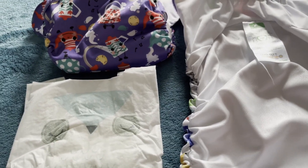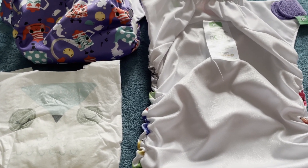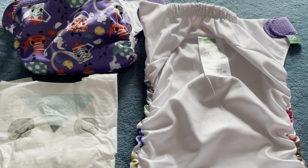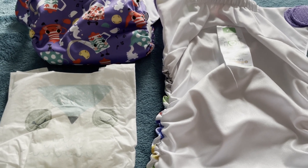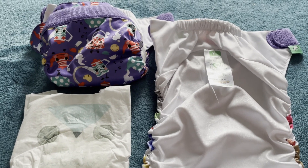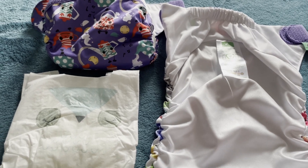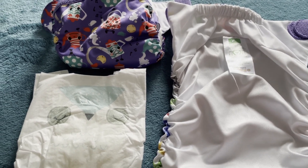From my point of view, if you want everything to be chemical-free, you'd rather wash the baby than use wipes. Use wipes only when you're away from home and you can't wash the baby, and try to find wipes that have as much water as possible and fewer or no chemicals. The ones without any smell or alcohol are the best for babies, especially newborns — they're very sensitive. I'm looking at Sophie right now — she's four and a half — and when I use certain wipes she'll get all red in the area where I wiped her. If I wash her with water she won't get red.